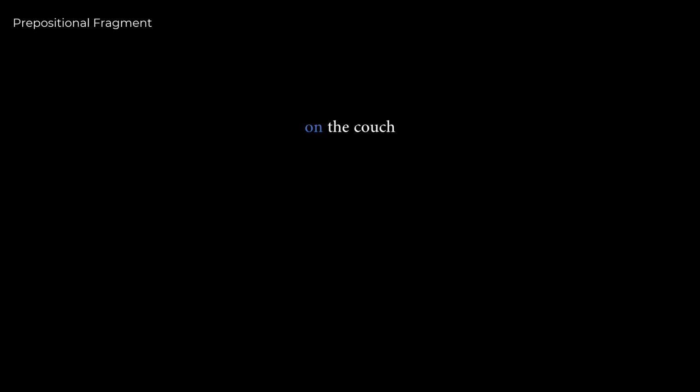So, on the couch, right? Prepositional fragment. To home. From the masjid, right? So the giveaway of a prepositional fragment is always going to be one of those special words, right? One of those prepositions. And we're going to study those in detail in Arabic. There's about 17 of them, and we have a nice way of memorizing them, inshallah ta'ala. So it's just literally going to be like in the future, you see a ba, you're going to know whatever comes after it's part of the prepositional fragment. You put those two together, you have your prepositional fragment. You see ila, same thing. You see ala, same thing. You see wa, same thing. Right, so these are different things that we're going to learn in the coming lessons, inshallah.